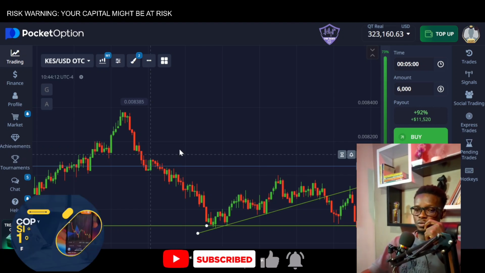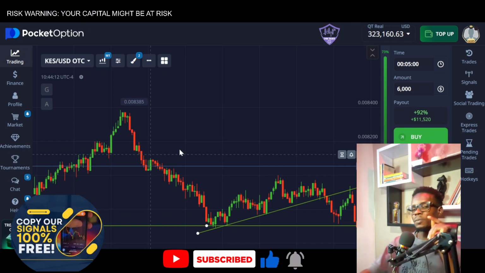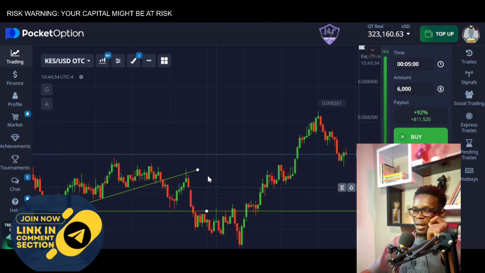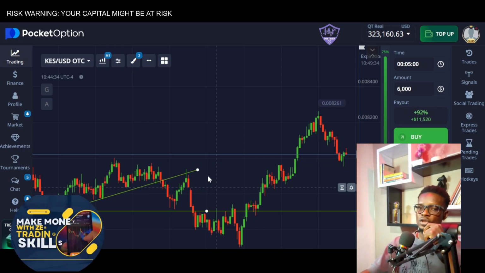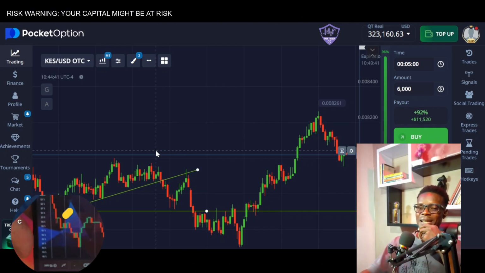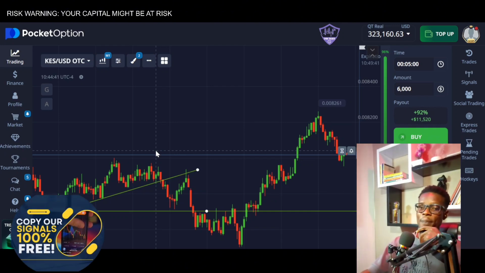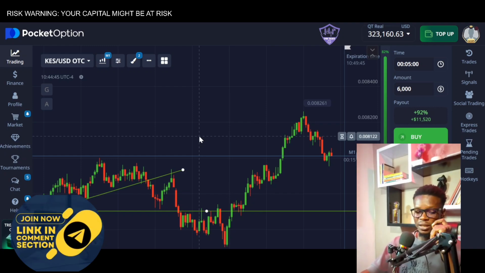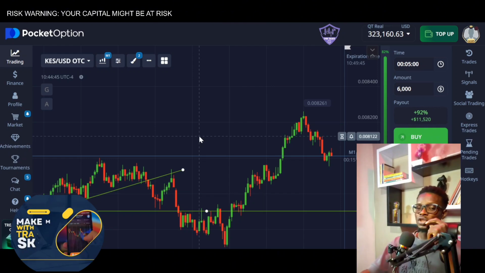And if you follow that rule, you will be successful over 90% of the time. Remember that success is not guaranteed 100%. You lose some, you gain some. But if you understand the strategy you're trading, you understand how structure of the market works, you know how price action works, and you pay close attention to every single detail in the financial market, you will eventually be successful because you will be trading with pure precision.